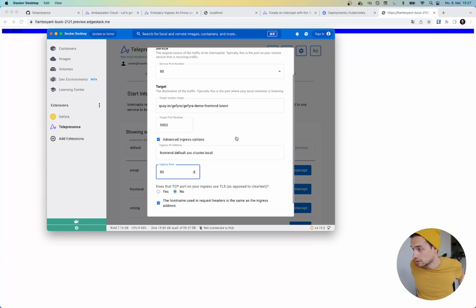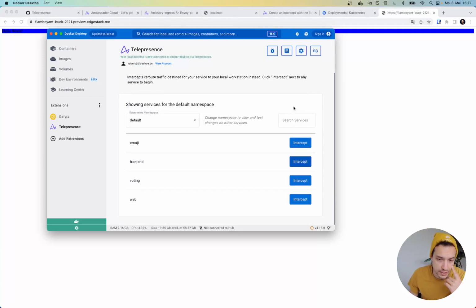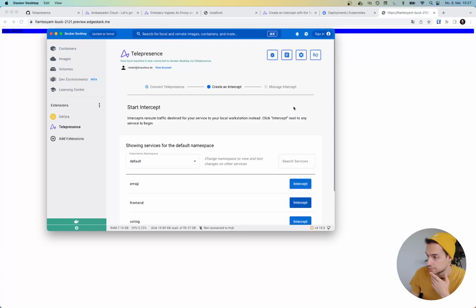You can't use the whole functionality of Gefyra within the Docker Desktop extensions. There are a few flags missing and a few inputs, but generally I think it's better to create a separate view. But well, this is how they solved it. It totally makes sense. It works. It's just a personal preference.